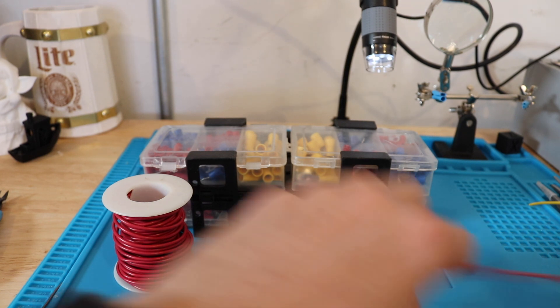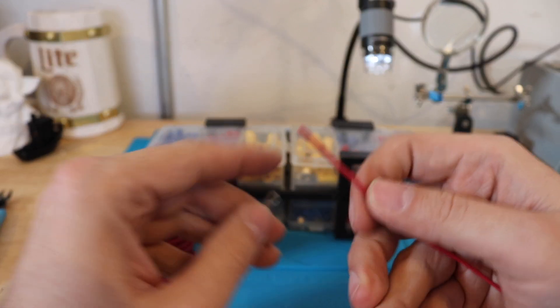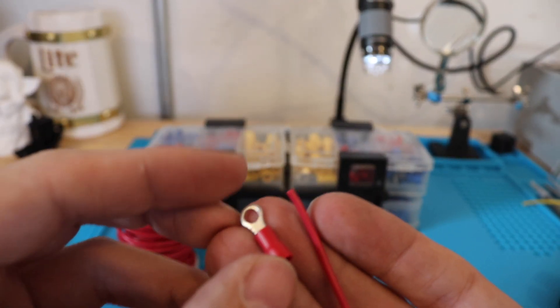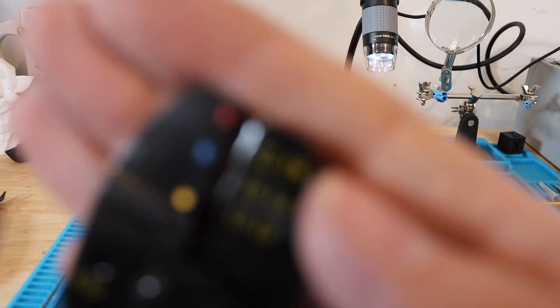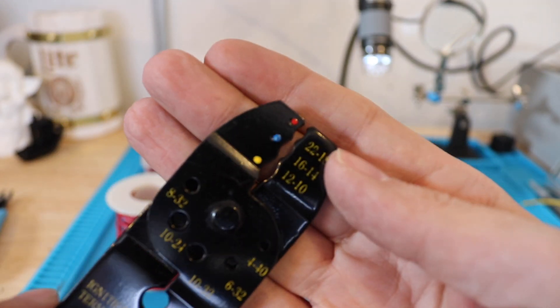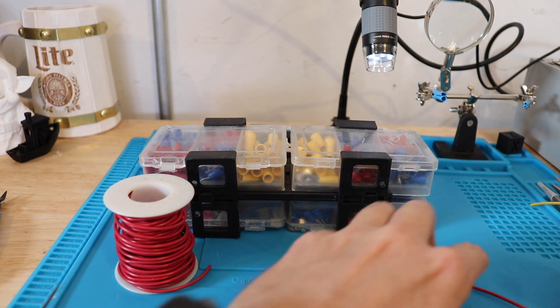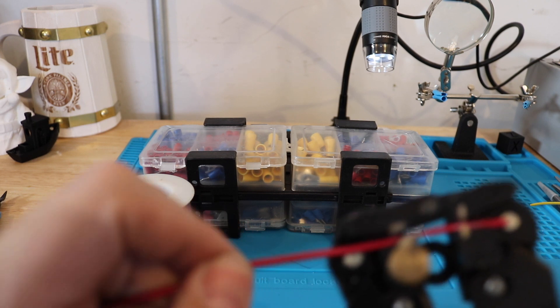Here are the typical crimp connectors that you'll find almost anywhere from Harbor Freight, Home Depot, or even an auto parts store. These various sizes open ended closed loop like this one, and they're fastened and crimped with just one of these, red for a certain gauge. And I'm just not a fan of them. Never had been. I feel like they're always going to fall off. Well, we're going to do something a little bit different.